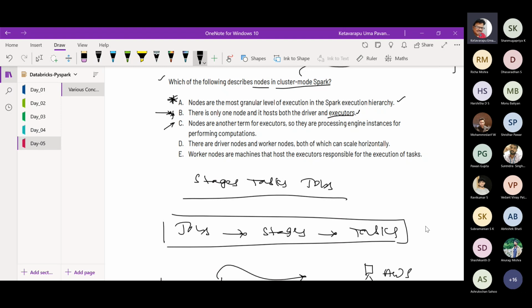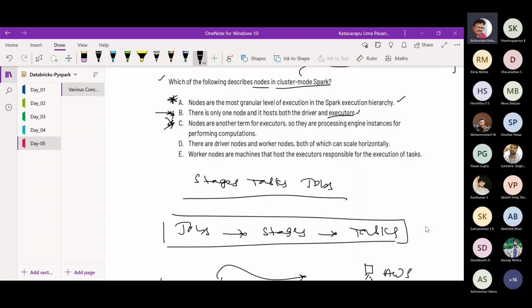Executors are different. See, from our machine, even without configuration of Spark, we can submit the job to the cluster. So executors reside in the worker node, and within that worker node, we have executors configured with some set of slots, and those particular slots are responsible for running the tasks. So of course, upfront, I can eliminate this particular option also.